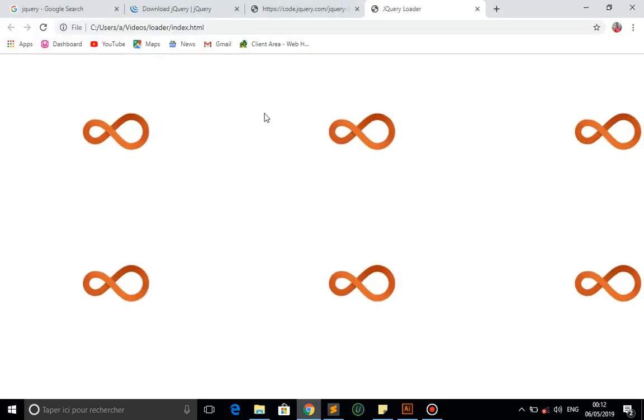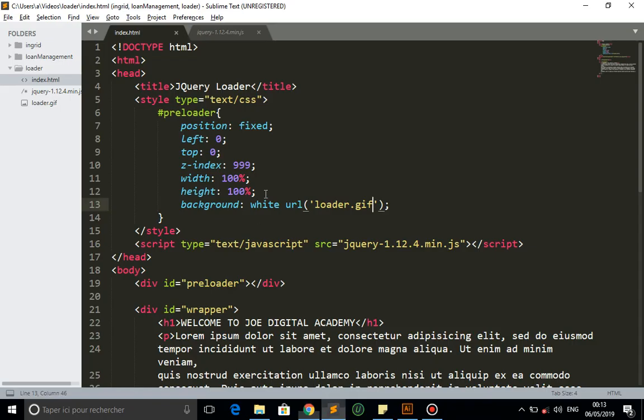But now for this style, I don't want the image to be repeating, right? So I'll actually remove that by putting a no-repeat property.